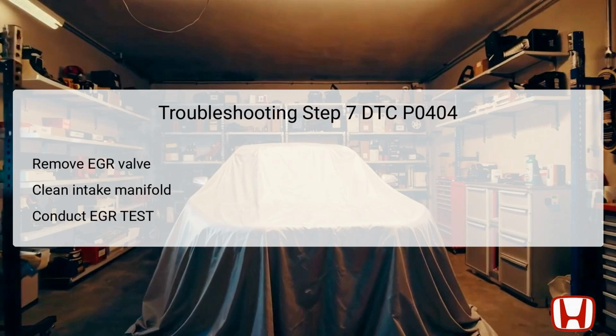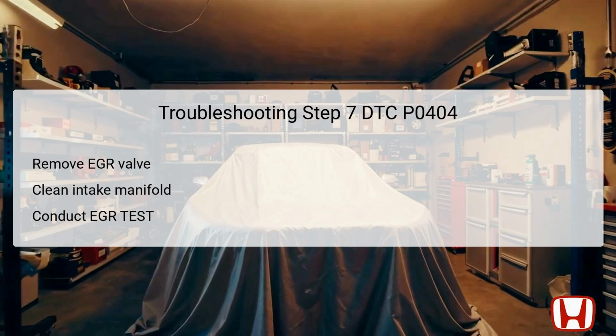Step 7 involves checking the EGR port and passages, a vital step in restoring proper EGR operation. Begin by safely removing the EGR valve from its location. Clean the intake manifold's EGR port using throttle plate cleaner to remove any buildup of carbon or other debris that could obstruct flow. Additionally, clean the passages within the EGR valve with throttle plate cleaner. Thorough cleaning may often resolve issues related to blocked passages, leading to performance problems. Once cleaning is complete, reinstall the EGR valve and reconnect any disconnected connectors.